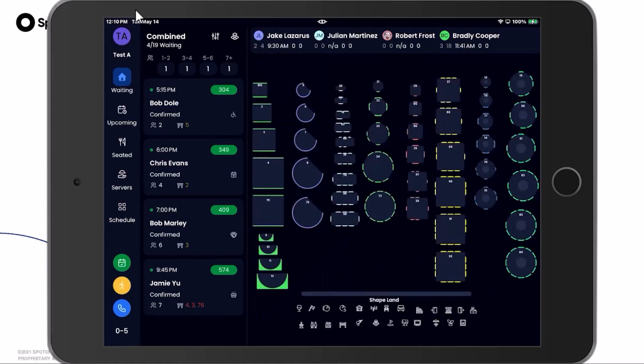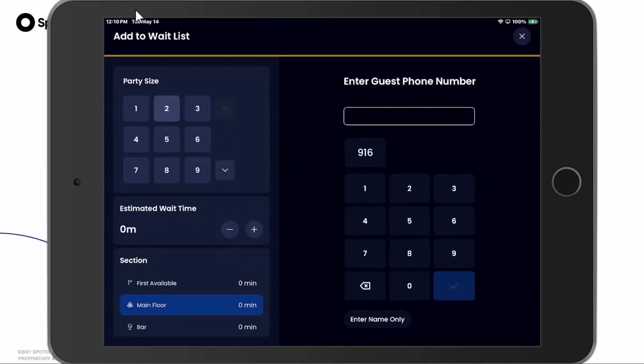If it is your restaurant policy to gather a number for each guest prior to seating, or if all the tables for a particular party size have been taken, then it is time to start a wait list. Tap the waitlist onboarding button, which is the orange button with the walking person icon in the lower left corner of the toolbar, and the waitlist onboarding screen will appear.